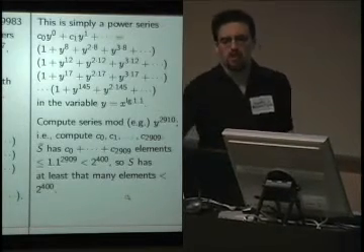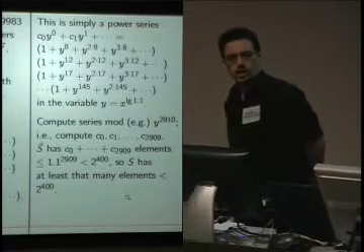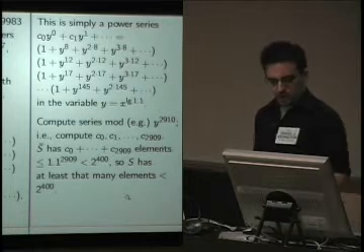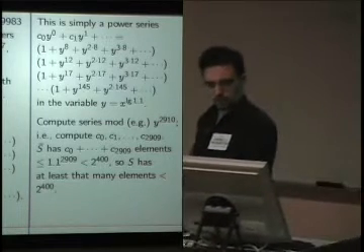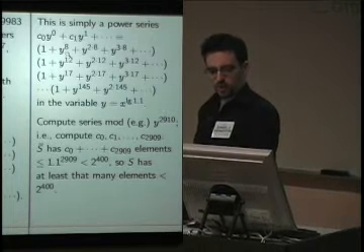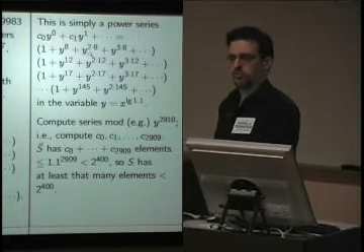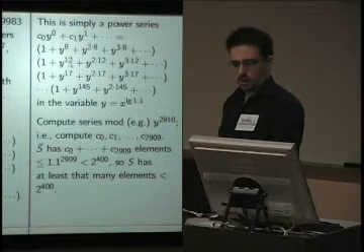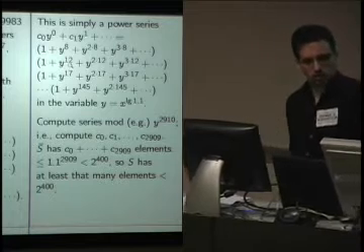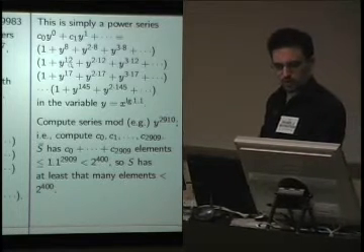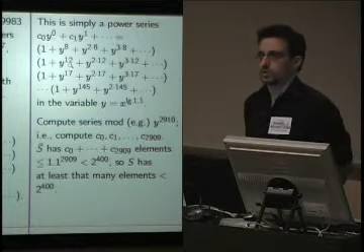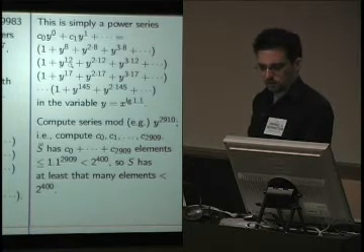If I give a name to x to the power log 1.1, where log here is the usual log base 2, call that y, then 1 plus x to the log 2 bar is 1 plus y to the 8th, because 2 bar was 1.1 to the 8th. And x to the 2 log 2 bar is y to the 2 times 8, and so on, y to the 3 times 8. And all of the primes, the slightly modified larger primes, turn into simple powers of y. x to the power of log p bar, or x to the k log p bar, is simply y to the k times whatever integer was used in defining p bar as a power of 1.1.